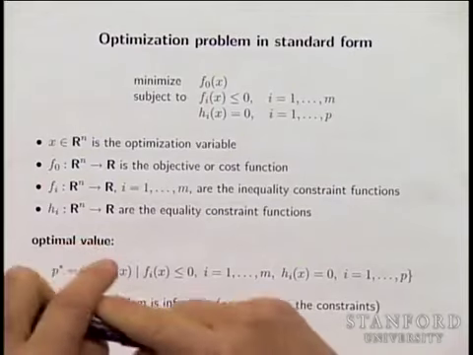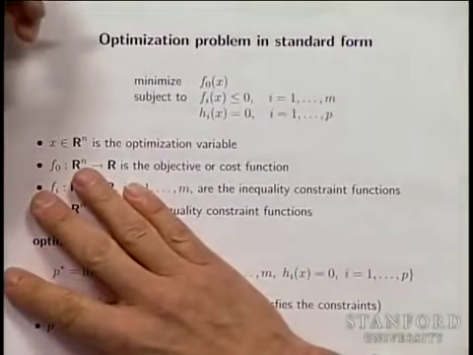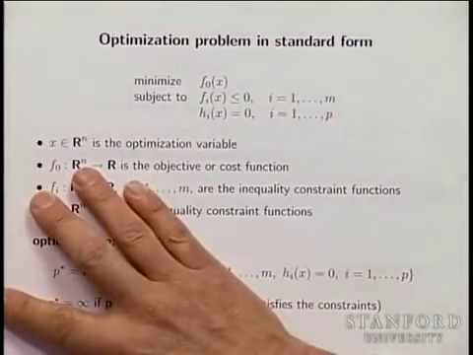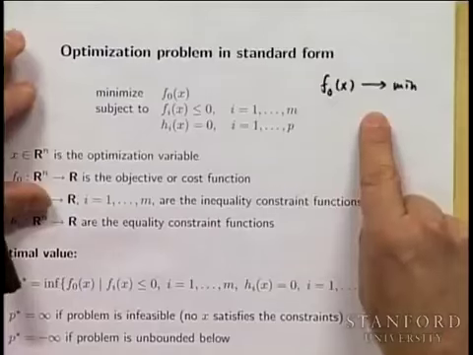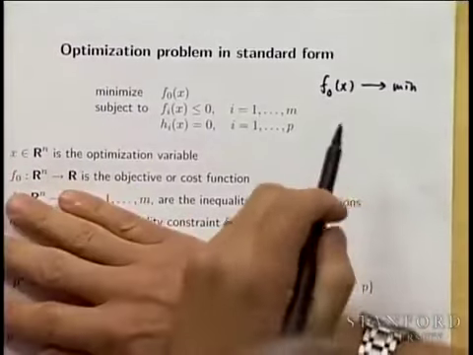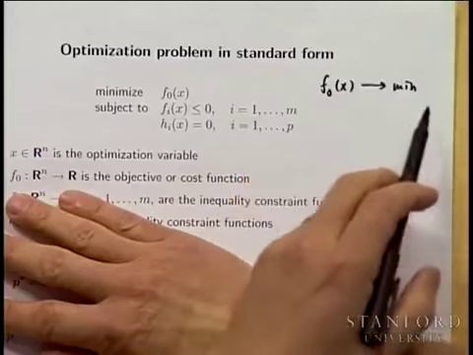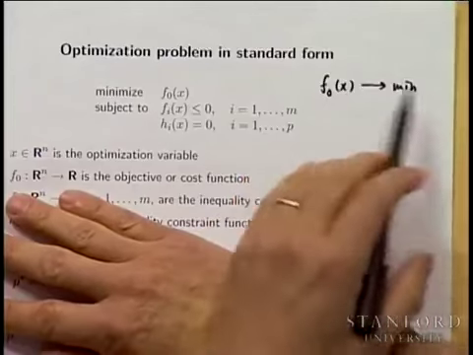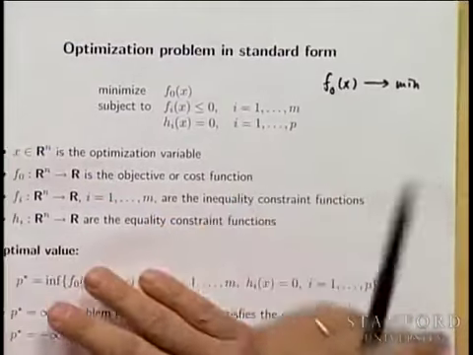By the way, if you read the Russian, the Soviet literature, you'd see different things. Many Russians are now teaching in US and European universities, so it's now propagated, and you might as well know what it looks like. They would write it this way. It's actually a perfectly good notation. So you will see this, and it means that f0 of x, the objective, is to be minimized. I don't know how to pronounce this in Russian, but that's the meaning. So you'll see this, and you'll see some other ones.